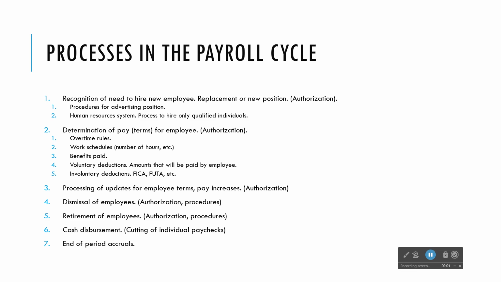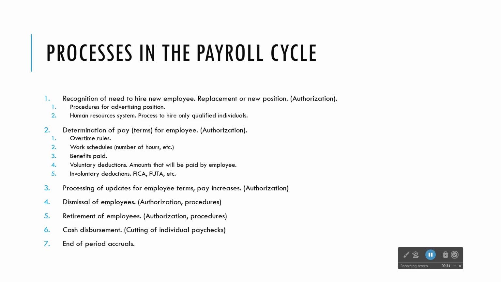The processes that we go through in the payroll cycle, first of all, it really starts when we recognize the need to hire a new employee, because someone has to authorize this, someone has to determine what the pay is going to be. Most positions, there is advertising, and if you advertise, you will probably find better employees than if you don't advertise. So advertising is really just a best practice.